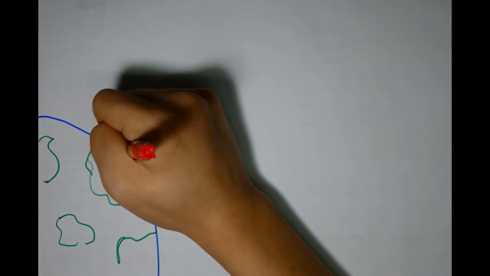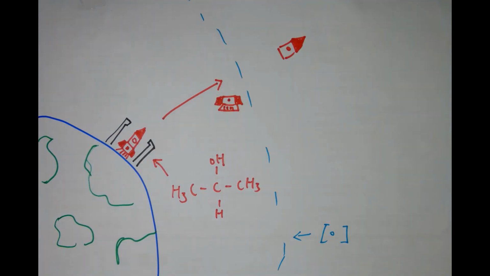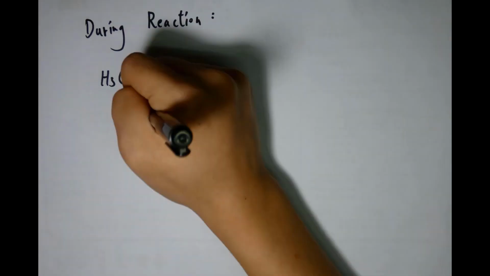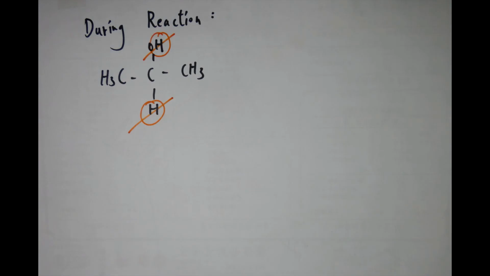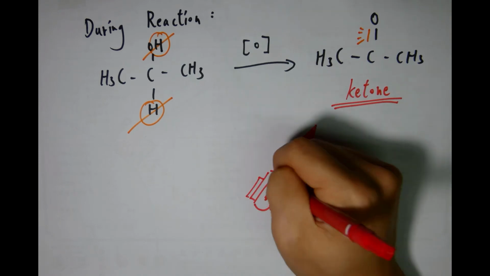In secondary alcohols, there is only 1 hydrogen atom you can remove, so they can only undergo oxidation 1 time. Like primary alcohols, the hydrogen atom in the OH functional group will be detached, and the hydrogen atom attached to the carbon atom will be removed also. Thus, the secondary alcohol will become a ketone.